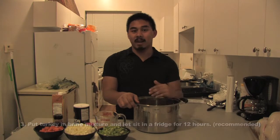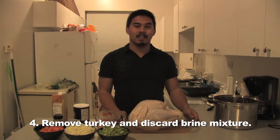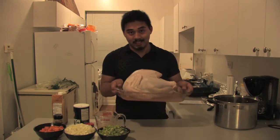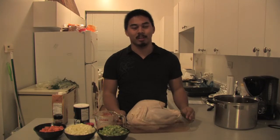Now that's usually the time I leave it, but I know other people who leave it in there for about 6 to 8 hours. But I think 12 hours is a good enough time for the turkey to do the whole brining process completely. After the brining process is done, pull out your turkey and put it into another container, as so. You can dump your brining mixture, because you won't need it anymore throughout the process.